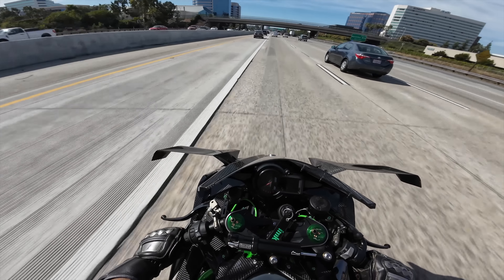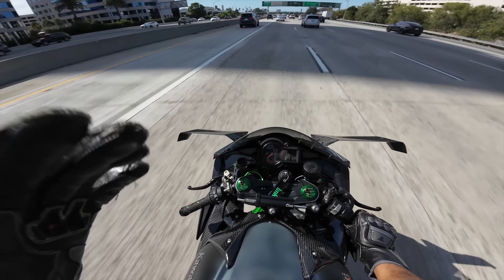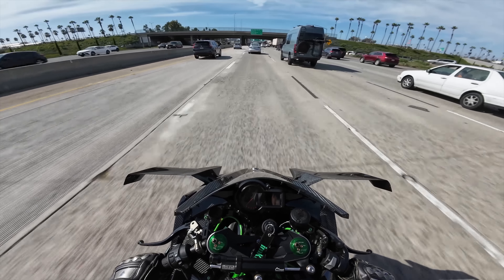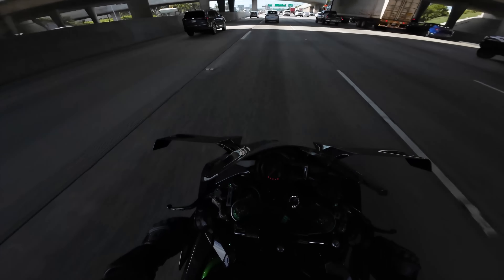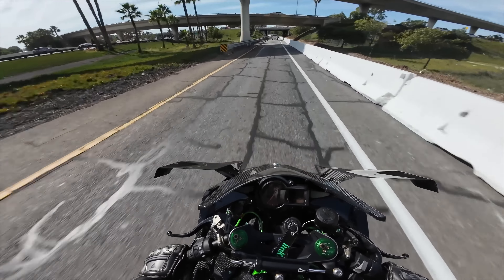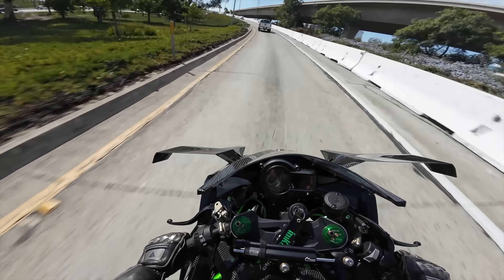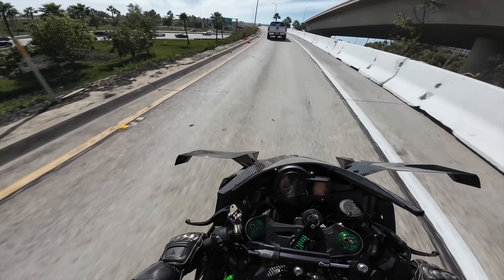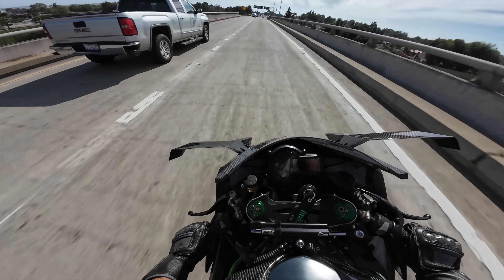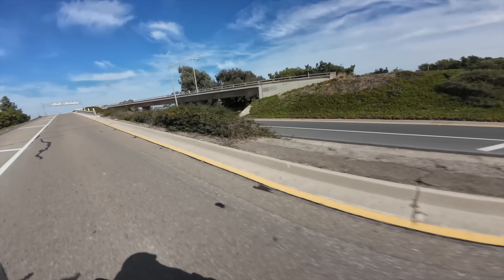Which isn't much in general, but like 2 pounds here and there does matter. Plus I love the way they look, so it's kind of a win-win. The only negative with titanium stuff is that it's insanely expensive, which is why I don't do it on all my bikes. My V4R has some titanium. My M1000RR has the most titanium because it has the blue titanium, which I absolutely love. The H2R is the most special bike to me, so I had to full send it.